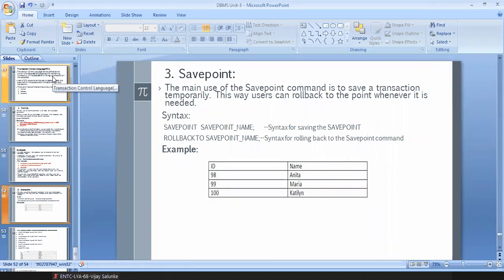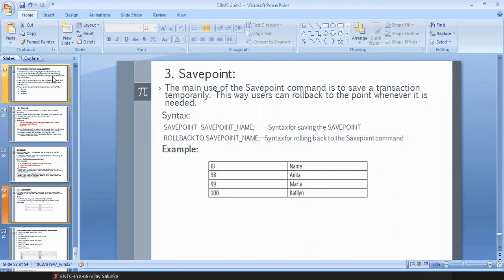But sometimes you require the changes for a temporary purpose. Then you can use the save point command. This is the main difference between commit and save point. This way users can roll back to the save point whenever it is needed.